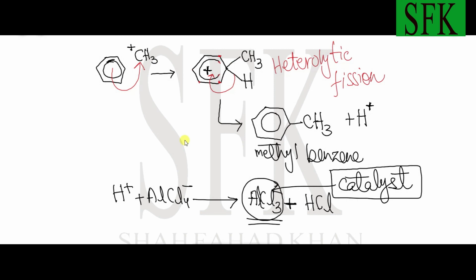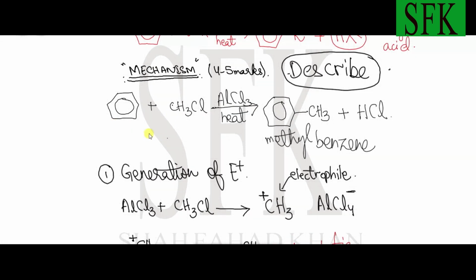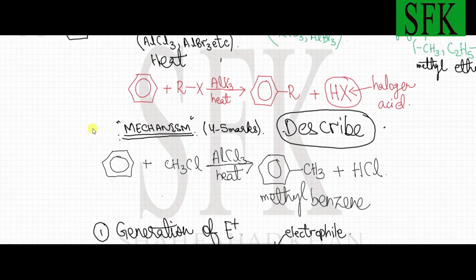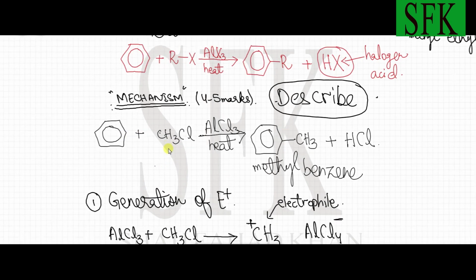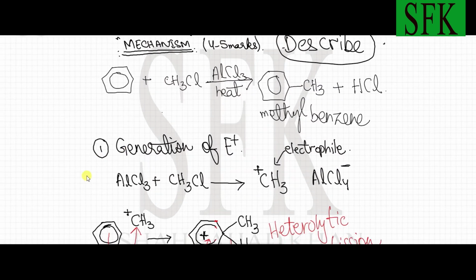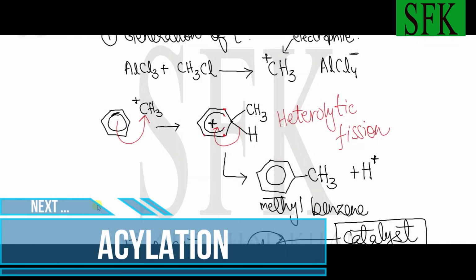So this was the Friedel-Crafts alkylation reaction. And Friedel-Crafts alkylation reaction is basically done so as to add the alkyl chain, the R group, onto the benzene ring. Okay, so if I were to take an alkyl group with more than one carbon atom over here, the substituent of this mono-substituted benzene ring would contain more than one carbon atom. So we can generate a mono-substituted benzene derivative with more than one carbon atom as the substituent.